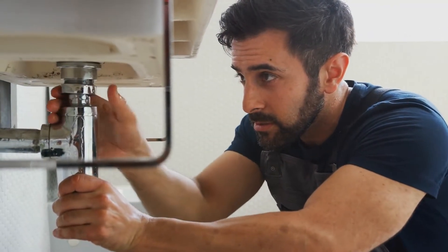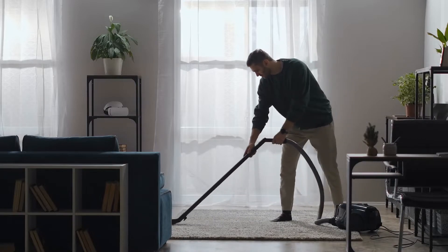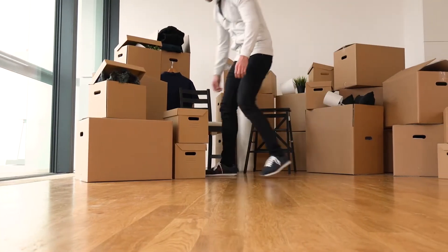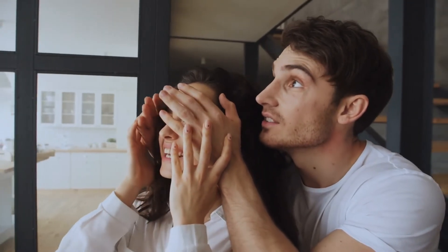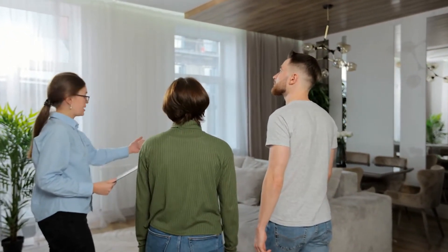Go around and fix any plumbing leaks and clean up the mess they caused. Replace light bulbs as we've discussed. Have the carpet cleaned — even if you're planning to give a carpet allowance, at least have it clean. Declutter and de-junk; even an immaculate house looks bad with toys, pillows, and paper everywhere. You can box up the clutter and put it in the garage — buyers understand you're moving. Paint the walls if the budget allows, but at least paint any walls that lower your home's value, like dark teenager rooms. It makes the house smell new, look brighter, and covers up little scars and dents. It's easy for buyers to overlook little items when the house smells fresh and looks bright.